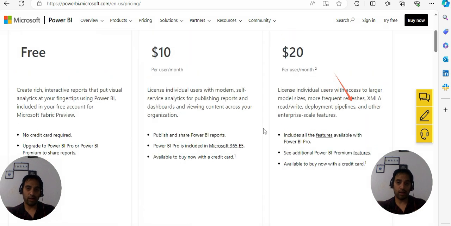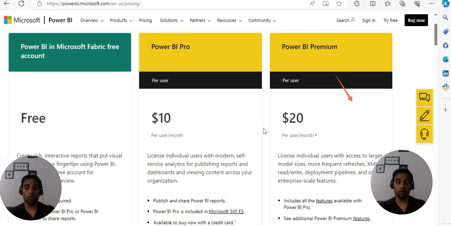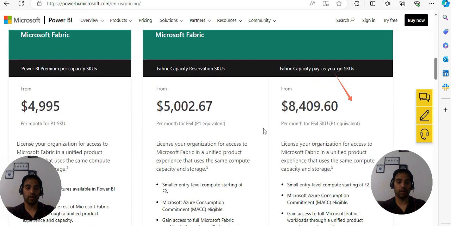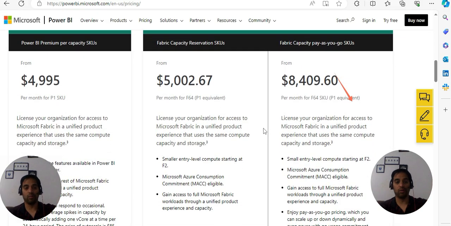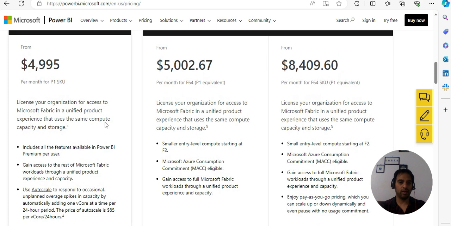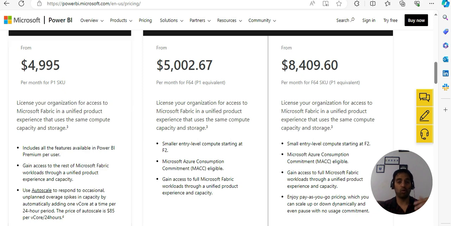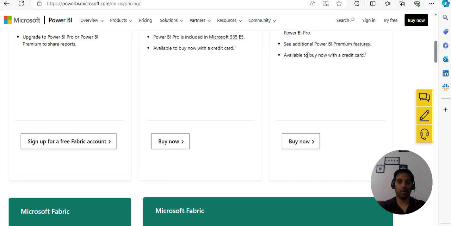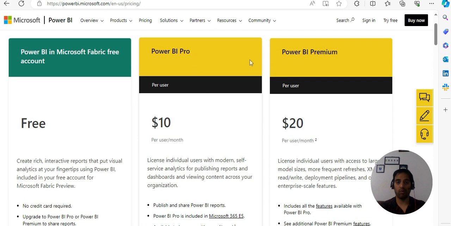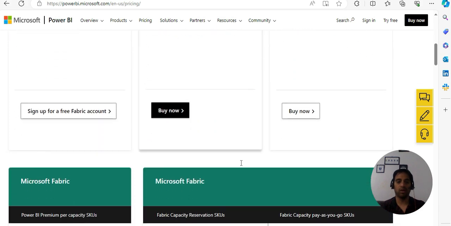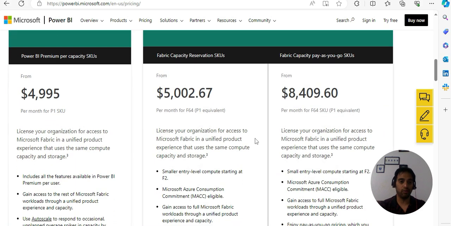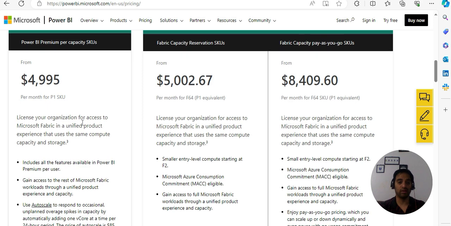And as I was saying before I move on, this is Power BI Premium. The good thing is that they have given the numbers over there, unlike Tableau. And again, these are all capacity related. If you have, say, 4,000 users, the reason is you have so many users over there that maybe it's not feasible to buy thousands of Power BI Pro licenses. If I say 1,000, then it becomes 10,000. It becomes 20,000.